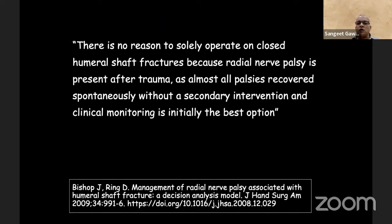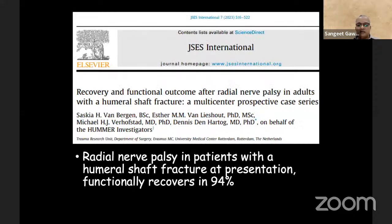There is no reason to operate solely on a closed humeral shaft fracture because there is a radial nerve palsy after the trauma, as almost all the palsies will recover spontaneously without a secondary intervention, and clinical monitoring is initially the only thing required. I'm quoting the articles at the bottom of all the statements I'm making. Radial nerve palsy in patients with a humeral shaft fracture at presentation functionally recovers in about 90 to 94%. These are all the latest articles. This one was published recently.